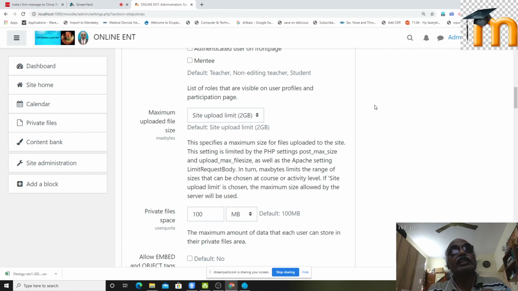If you want to increase this file upload size, you should increase the value in the PHP. What you do is you go to your server root folder. In this example, you have www as your root folder. There will be one file called php.ini.